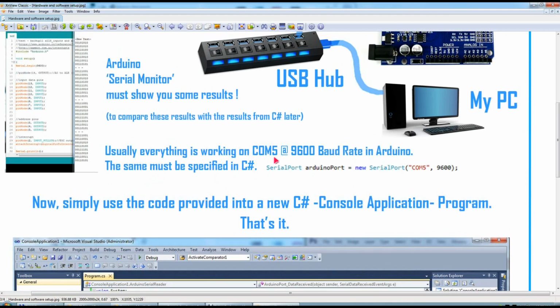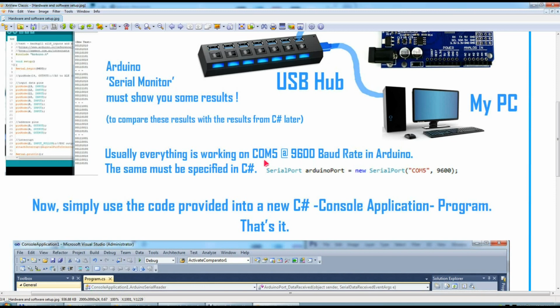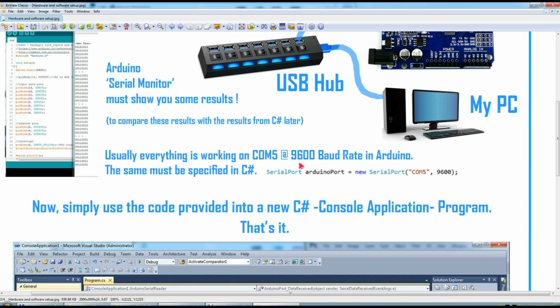But this COM5 and baud rate is not actually super true, because on some computers it will work at a different serial address, COM1, COM3, COM8, whatever they have there, and at a different baud rate, maybe even 12,000 or something. I don't know them by heart, but it might be different. What I'm saying here is what worked for me, and you should use it as a reference, but not as a rule.